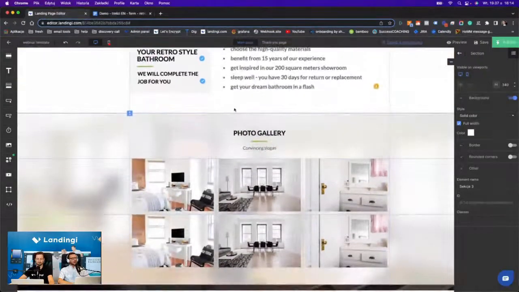Okay, the third section wasn't picked by accident, because obviously it shows that our template has already built-in features such as a photo gallery. For now, you can see a couple of images that are selected, that are put into 2 rows. However, what I'm going to show you after the landing page publication: after clicking one of these images, you will be transferred to a gallery and you can switch between the full-sized images. Yeah, so it's organized in a Lightbox gallery.